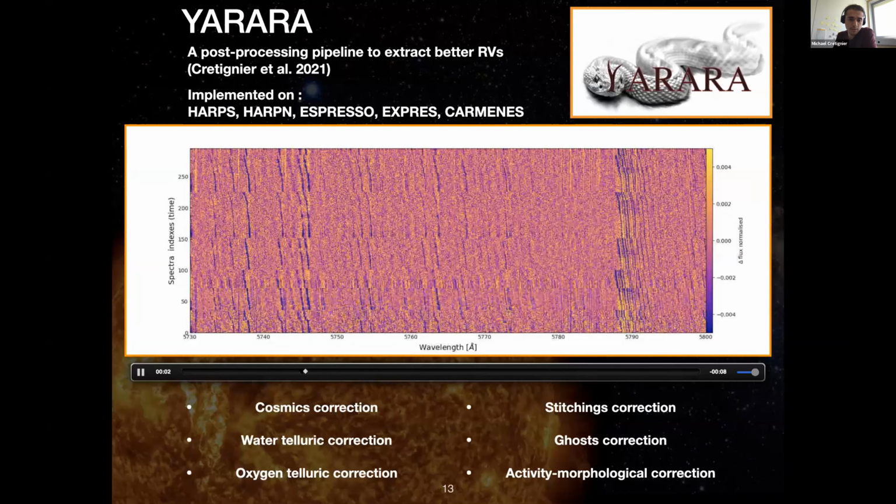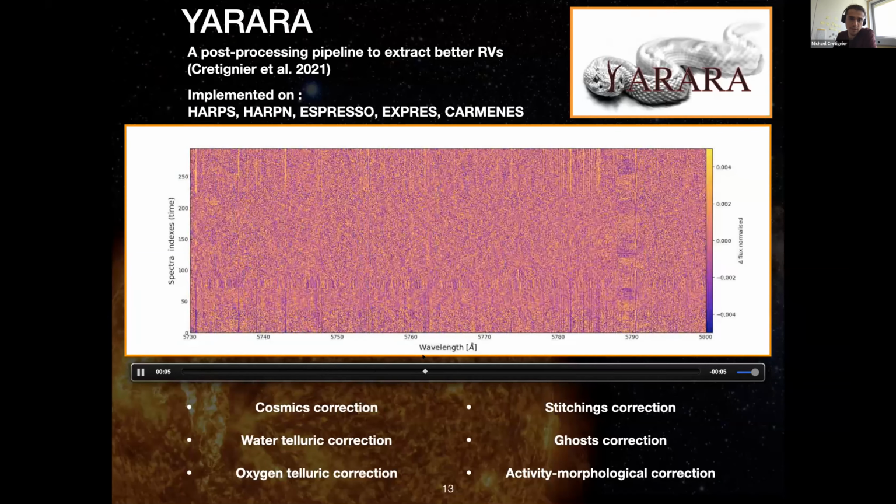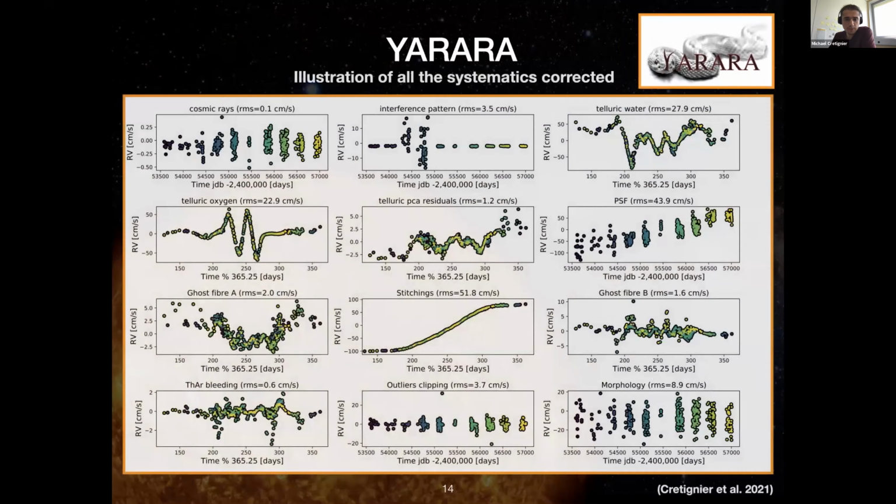And here you see, for instance, a correction of the pattern of interference on HARPS. You also see the correction of the tellurics here and here. And finally, the correction of stellar activity at this stage. I'm just giving you here an example of the amplitude of the signal that we are able to correct. So here you really have the radial velocity effect of each contamination, which is corrected on HARPS. And each subplot is the contamination that is corrected. And you can see that for almost all of them, the peak-to-peak amplitude is above 10 centimeters per second, which is, I recall, the amplitude of an Earth-like planet around a Sun-like star.